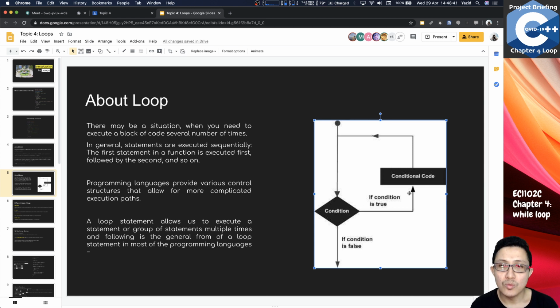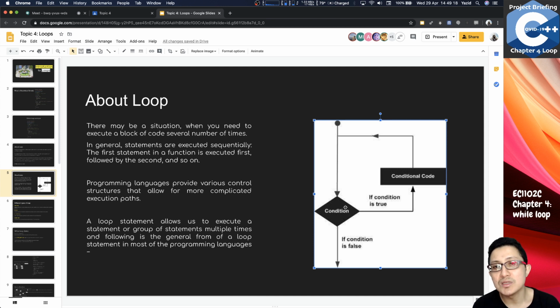Somehow, if the condition is either true or false, you might want to repeat the process all over again. As you can see right here in the flowchart, you have a condition coming from somewhere up here. You might have a bunch of operations up here. It might be declaring variables, assigning a value to a variable, or inputting some value using cin. Then you go here and check the condition that is related to the variable.